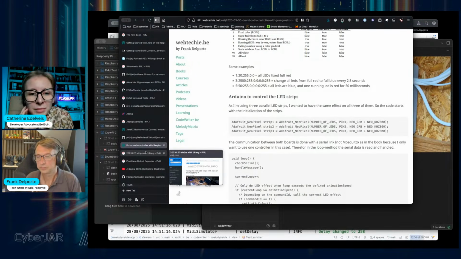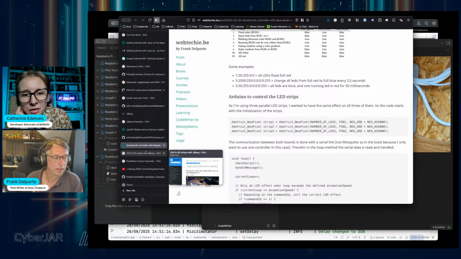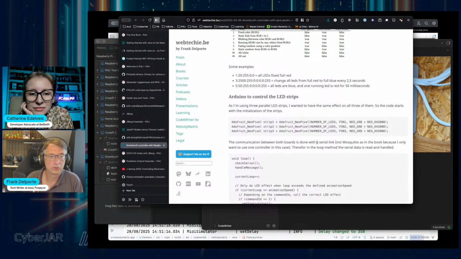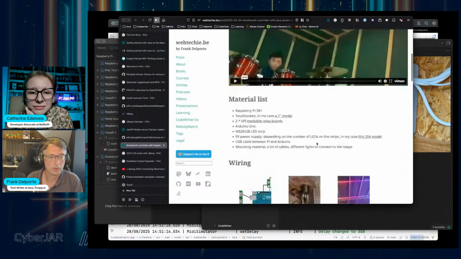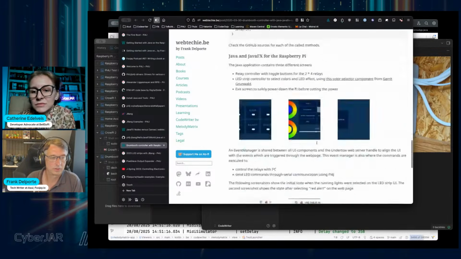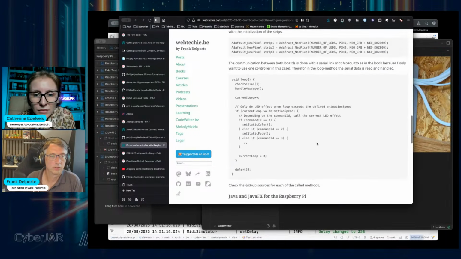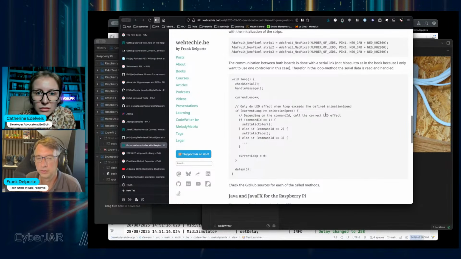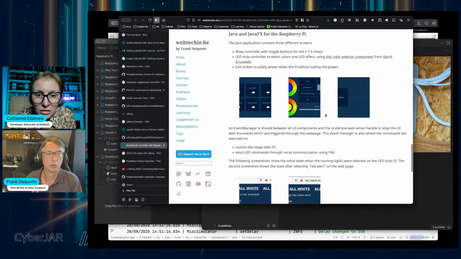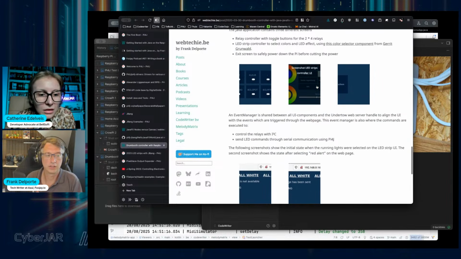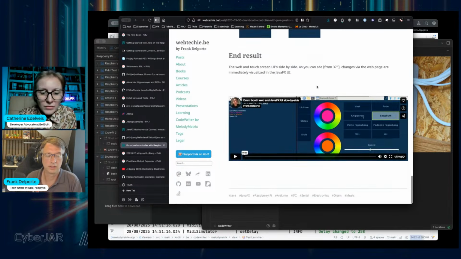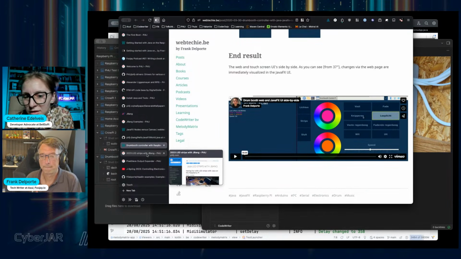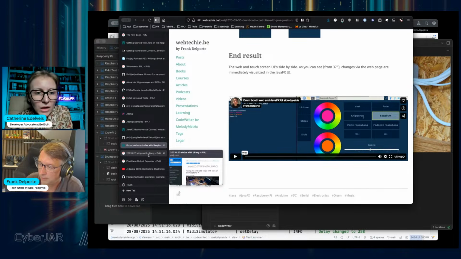Maybe, Frank, could you show us a piece of code of this beautiful application? So for the drum boot controller, that's actually on a blog post, and the sources there are available. So this is, for instance, about how I control the LED strips. All this code is available in a repository because I talked about it at conferences and in various cases. So, friends, the link is in the chat.